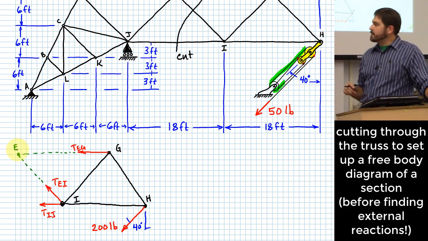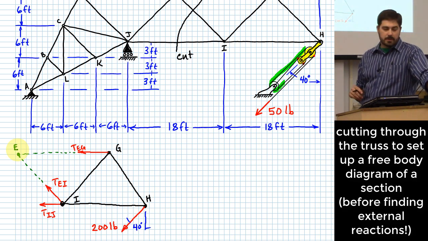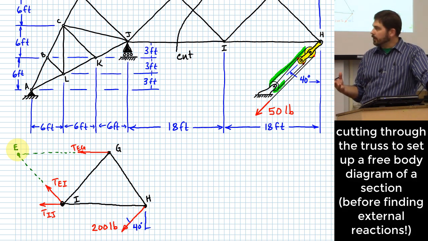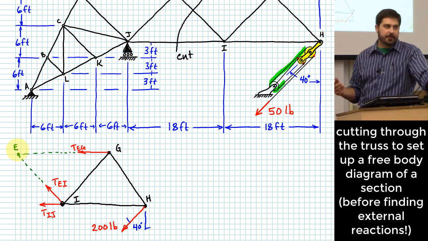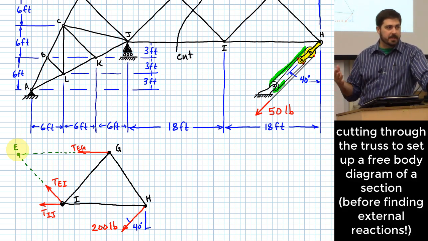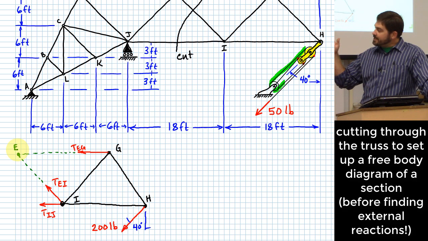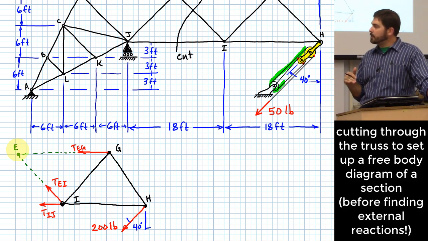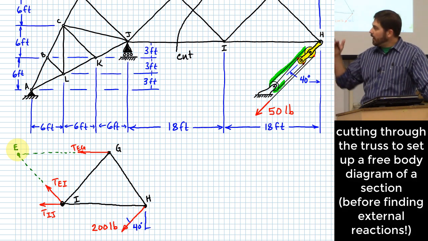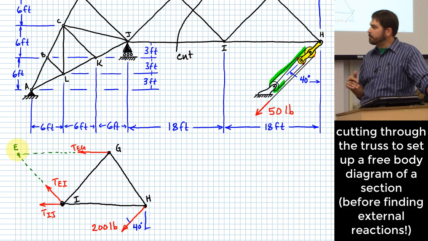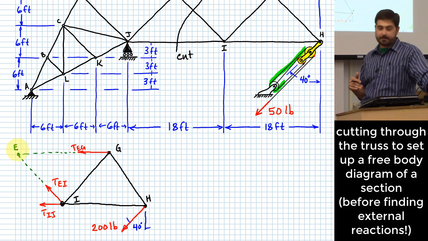And if my plan is that I'm going to sum moments around point E, which is a good idea, why? Okay, notice that TEI and TEG are forces I don't need to find. I'm not asked to find them, so I don't need them for this purpose. That means if I take where those two intersect with each other, they won't appear in the resulting moment equation, right? And so I find that point, and now if I express all of my lengths relative to that point, I'll probably be in a little bit better shape.